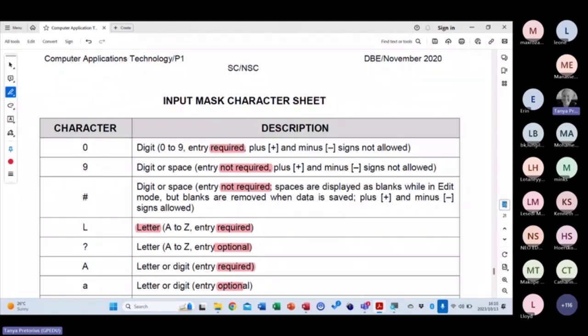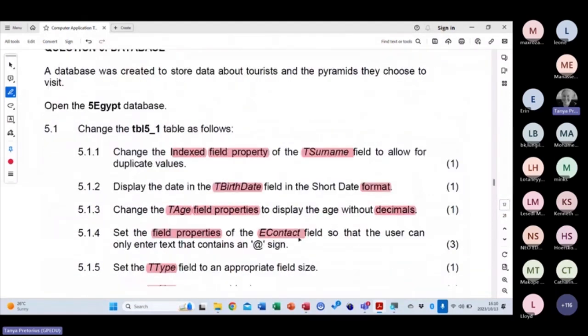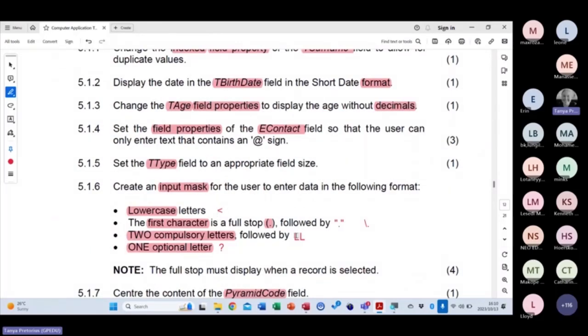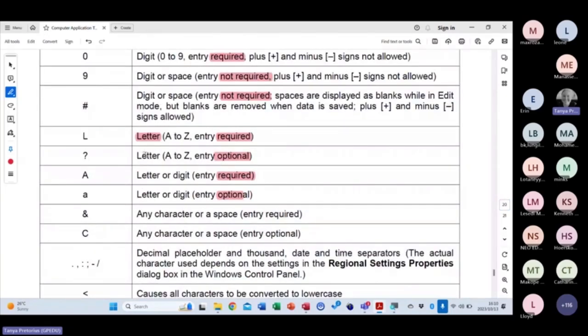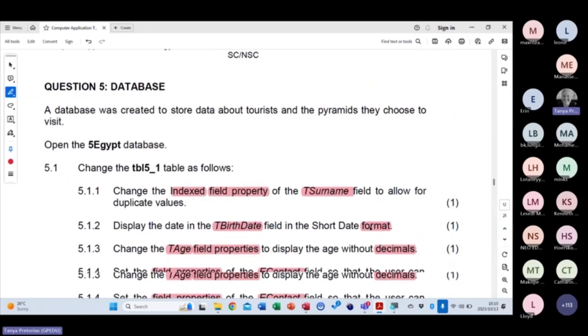So we're going to use 2 capital L's, and then 1 optional letter. Again, if we go to our input mask, the letter that's optional is the question mark, right? So then we do our question mark.